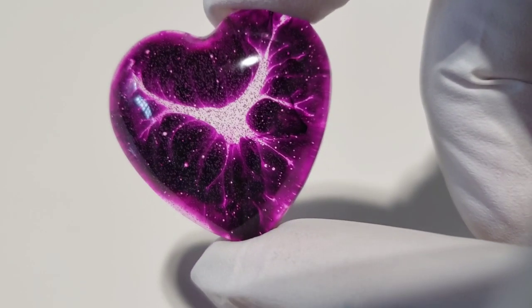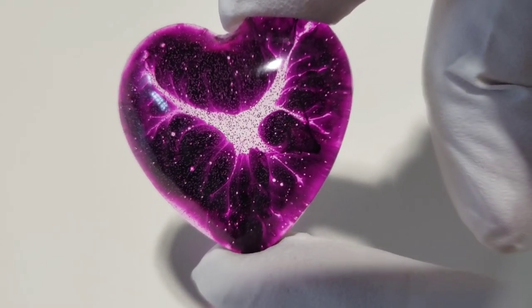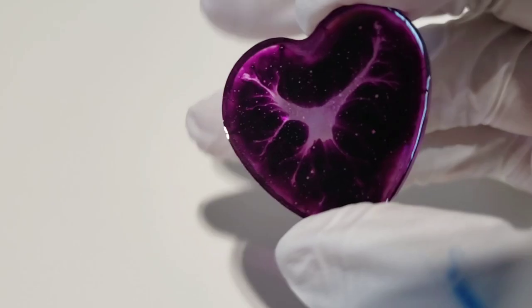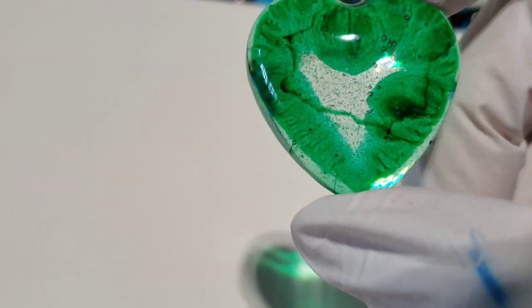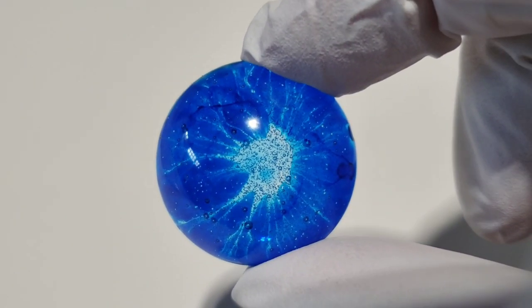I'm switching to my phone — sorry if it's a bit shaky but at least I know how to control it. So this is the purple one — you see the detail in that? Oh my god, that's so beautiful. You can see those small veins in there. That's the front, and that's the back. Now here we have the green one — it has a little bit of ink on top like a line. It doesn't bother me, I think it adds to it.